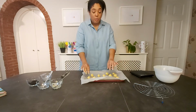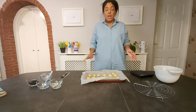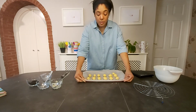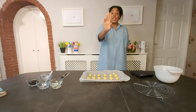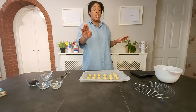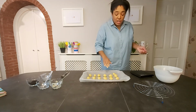So at this point, we've put our biscuit balls onto our baking paper, so they're going to cook nicely, but we can't leave them like that. So what we're going to do is press them out. You can either do this with your fingers, and I like to do it with my fingers, but some people like to do it with the fork. So I'm just going to show you with my fingers first, and then I'll show you with the fork. You can decide how you like to do it yourself.